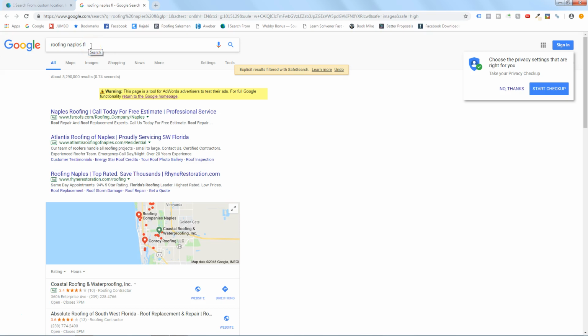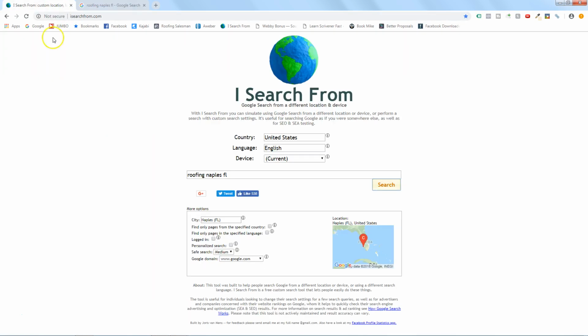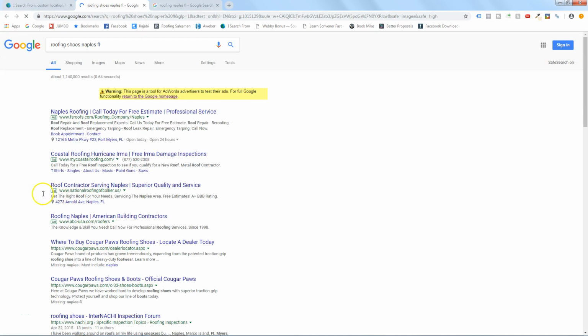Now I'm going to give you step 2 here. Step 2 is when we add in an additional keyword that people search for, but it does not make the phone ring. So roofing shoes, people are looking for cougar paws, or they're looking for something that they can roof with. Now it's not a real powerful search, but let's just go ahead and do it. Roofing shoes. Now I know for a fact, in the millions of dollars of roofing advertising that I've tracked over my lifetime, nobody has ever picked up the phone and we sold a job, or one of my clients sold a job from somebody typing in roofing shoes.